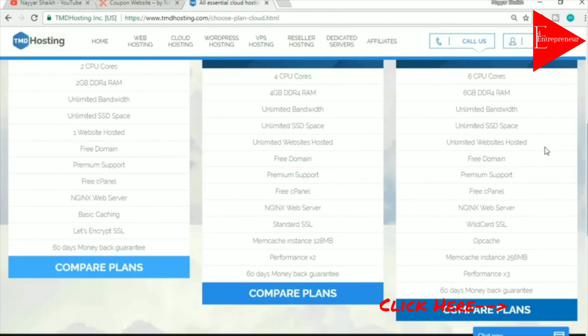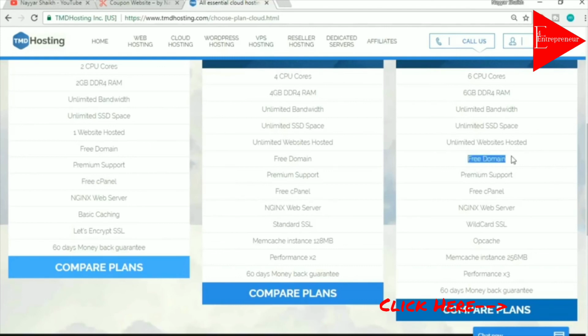See, what happens is, suppose you're creating this coupon website today, and tomorrow you might want to create a personal website or a business website or an e-commerce website, any kind of website. So you don't have to purchase this hosting again. In the same hosting, you can host unlimited websites, whether it be an e-commerce website, a normal blog or anything, which is really cool. So we don't have to spend money on our hosting again and again.